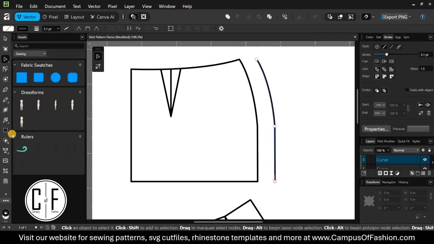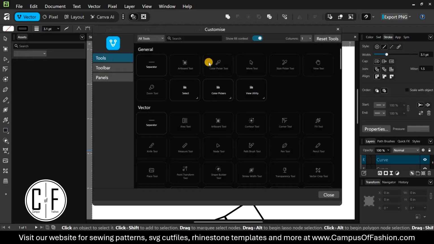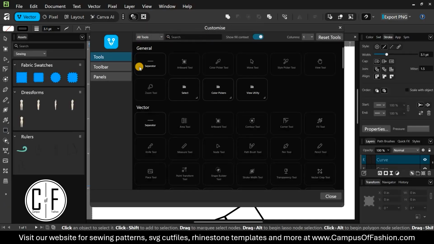Now, if you wanted to measure the distance, there is a ruler. Here we are on the measurement tool. If you don't see it on your toolbar, you can press these 3 buttons here and it will bring up your options to add whatever it is that you want to add to your menu. You just select it and drag.